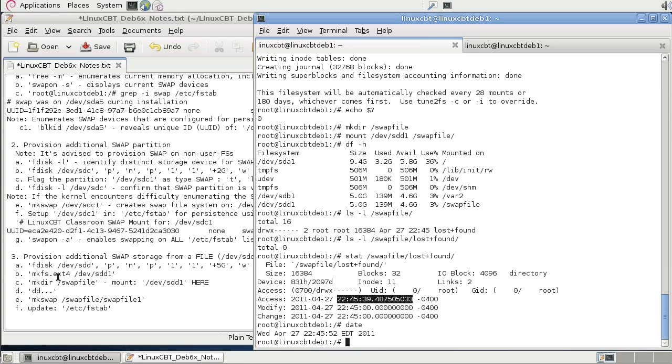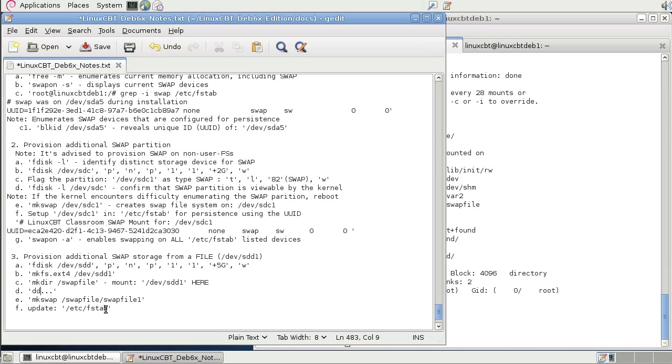So dd's syntax largely surrounds input and output, as do most commands, by the way. If we use an input file of the facility /dev/zero and an output file of /swapfile/swapfile1, because this is where we're going to enable swapping, this will help us to create the file that's necessary that we can run mkswap on.